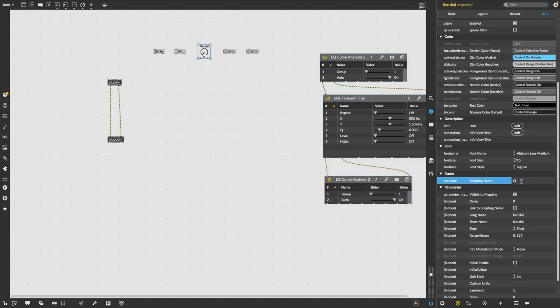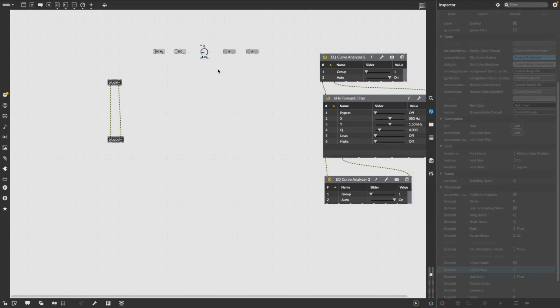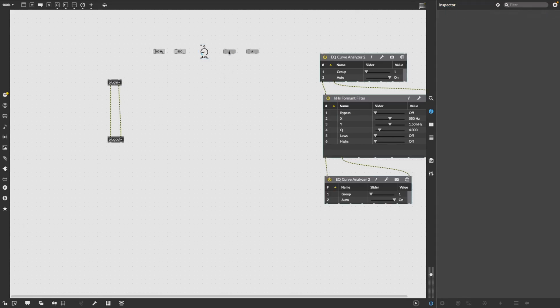Also, we should just name it Q. 2 to 16 was right, and the initial value was 4. And we will make sure it's a float value so we can set it to the right parameters.